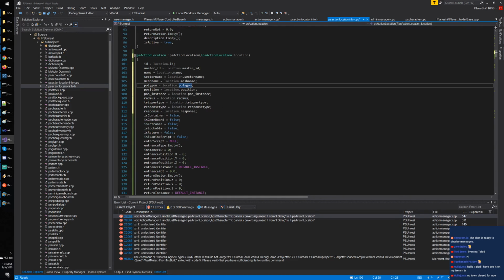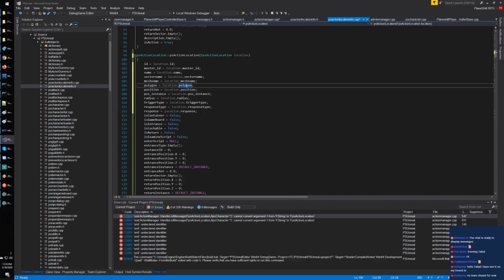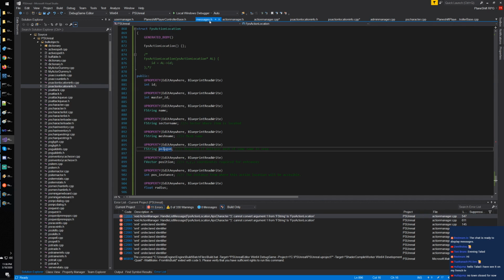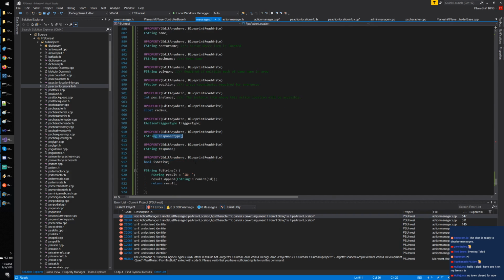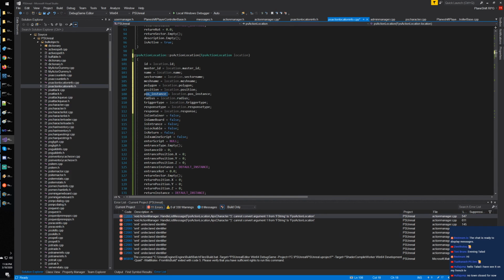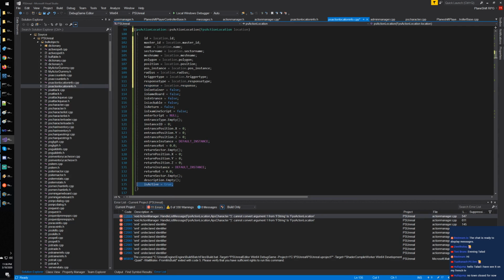Then name, sector name, mesh name. Then polygon position, position instance. Then radius, trigger type, response type. Then response and is active. Is active is here at the end.